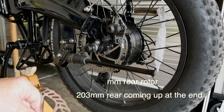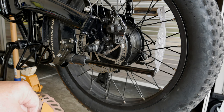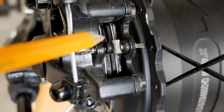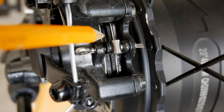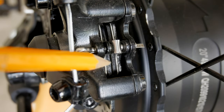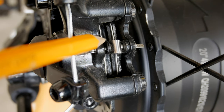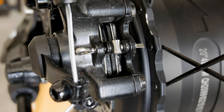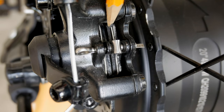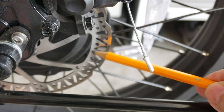Now the problem with these back brakes and the front brakes is they didn't sit down over the rotor deep enough. If you look down here, this pad is way over the top of that rotor, and it's over the top of the rotor on this side too, which means the pad is higher than the rotor. It won't seat properly, because as soon as it gets a little bit of wear in this area, it's going to be uneven. This whole section, the pad material is not touching.